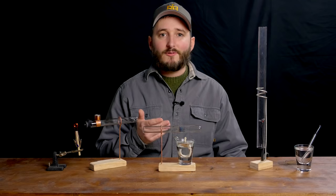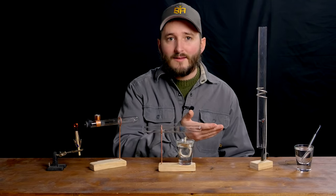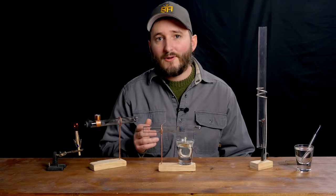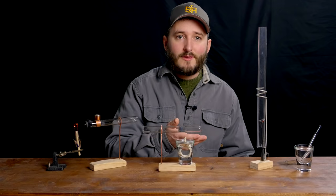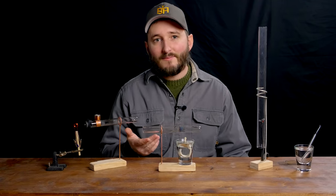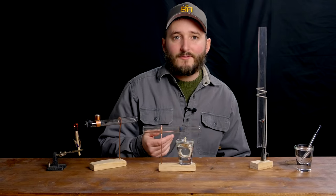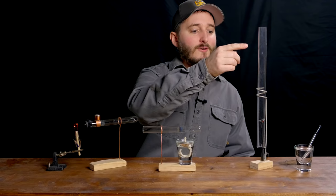When this was first discovered, it was found that a singing tube could not only be created by adding heat to a high energy section of a resonant wave, but the same result can be achieved by instead cooling the air at a section that has low energy when resonating. With a cooled tube the only difference is that the air will be drawn in from the top as the cold air flows downward.